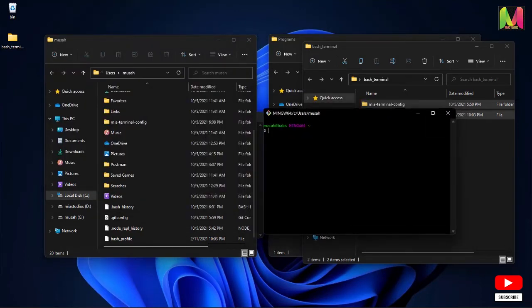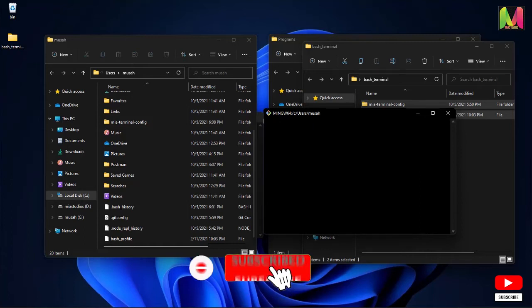Now we are just going to rename these files just to add a dot in the beginning, but Windows will not allow you to do this, so we have to do this in the terminal. So you just say mv. Okay, first of all, let's make sure you are in the right directory. So you can say pwd, which is print working directory. So I'm in C users and Musa.